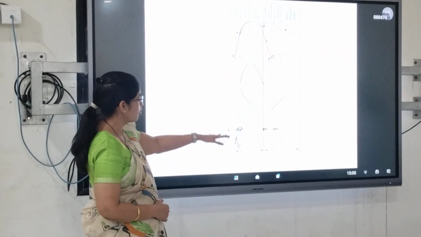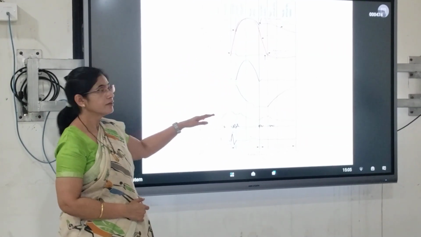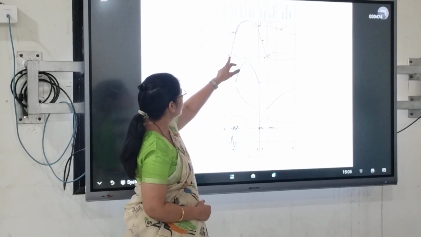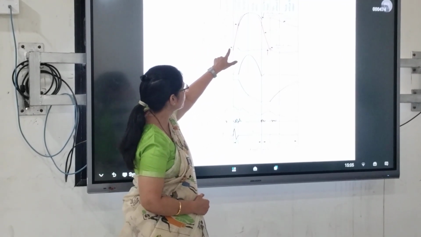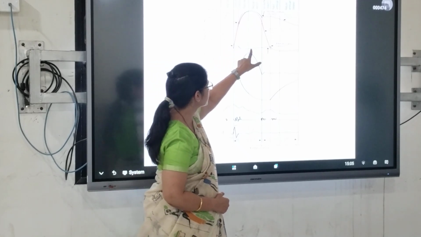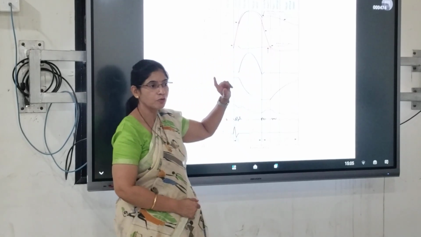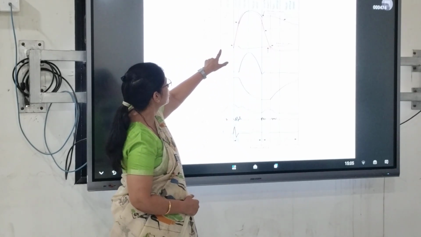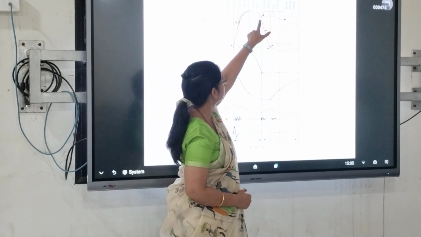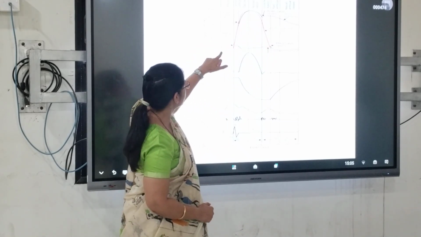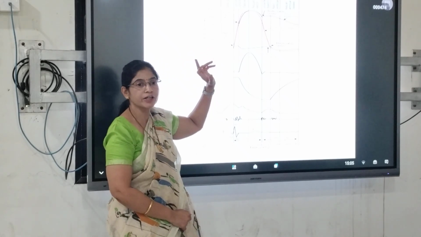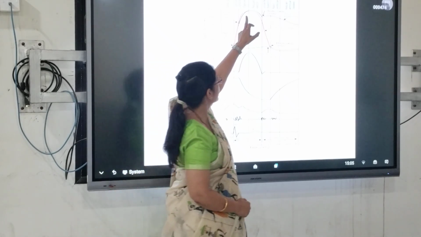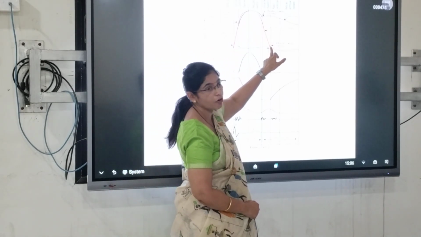So this is the pressure-volume change part. The pressure in the atria ranges only from 10 to 20 mm. This is the black line, the atrial pressure changes. This red line is the ventricular pressure change. It goes from 0 up to 120 mm Hg during ventricular contraction, and then again it falls to 0 mm Hg.